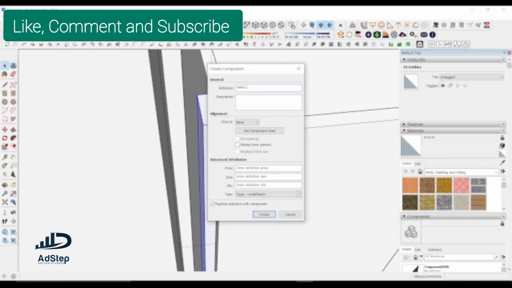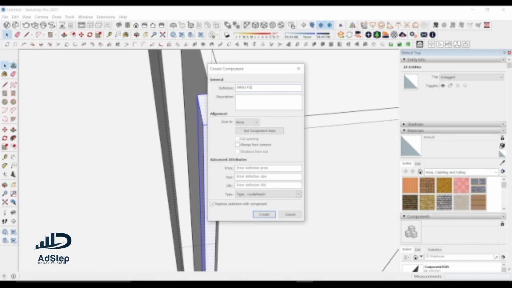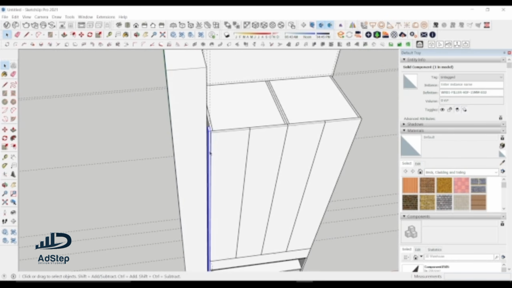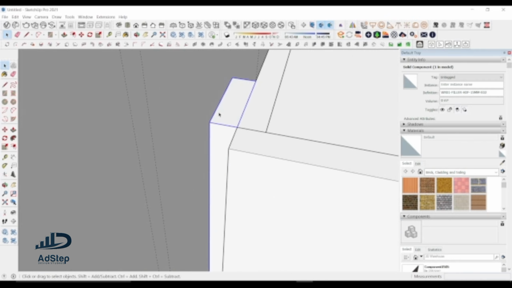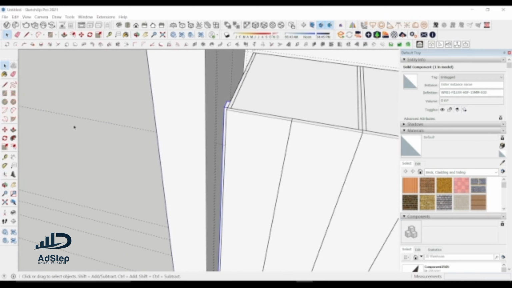WR01-filler-HDF-15-ED2. So let me just rotate it.